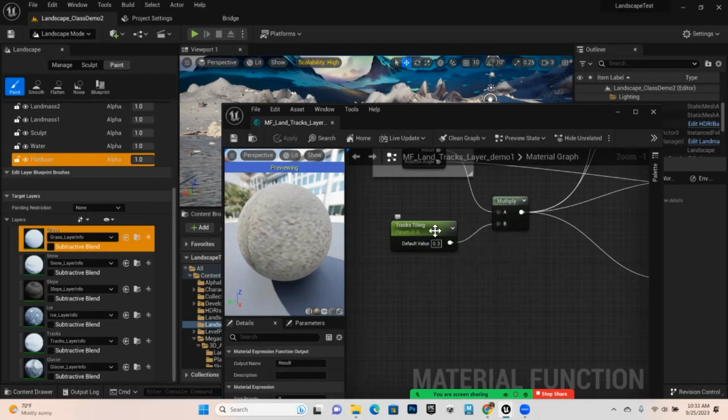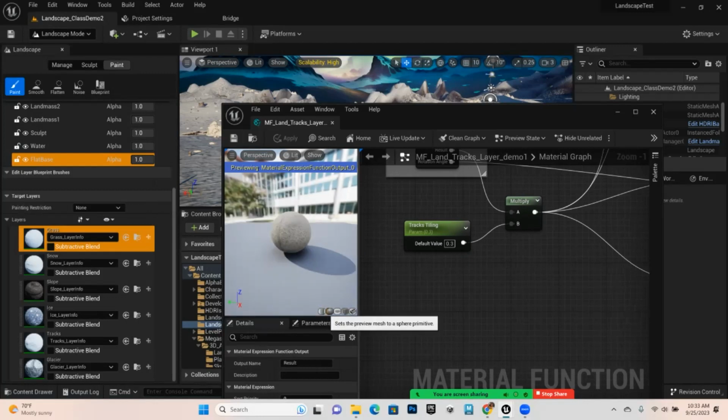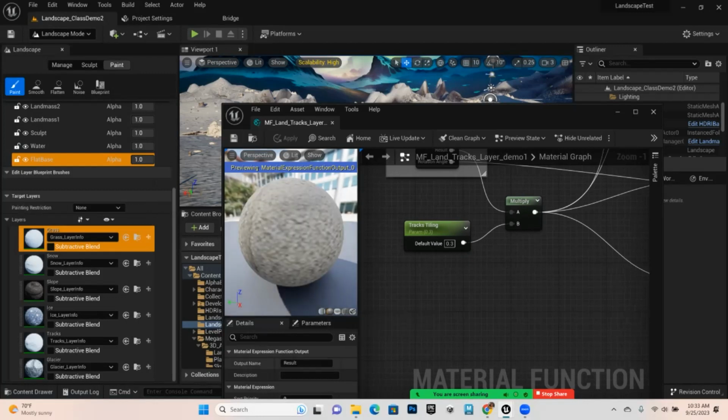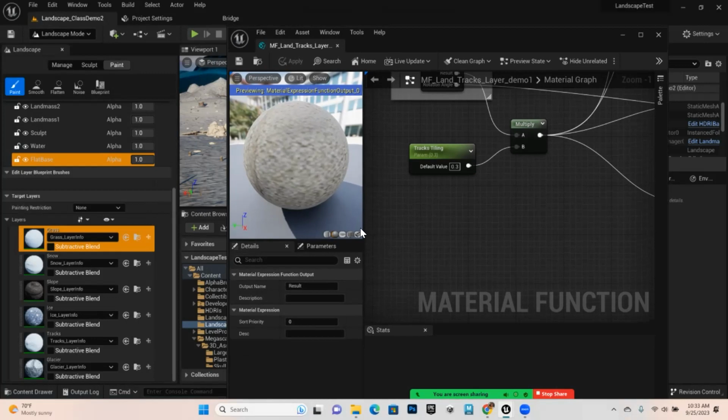And that also has tracks in the name, and also setting down lower here is the group.